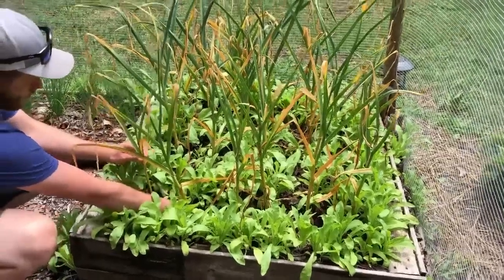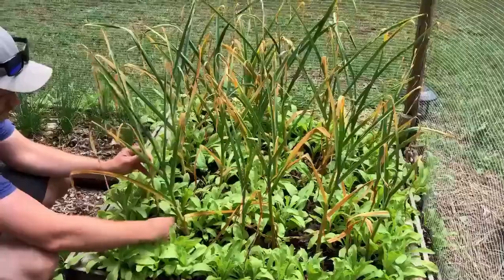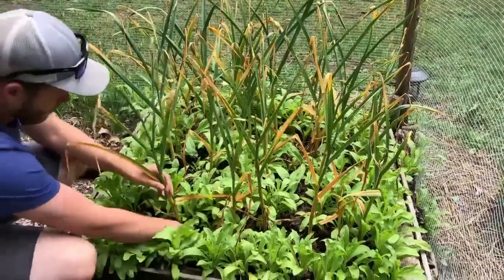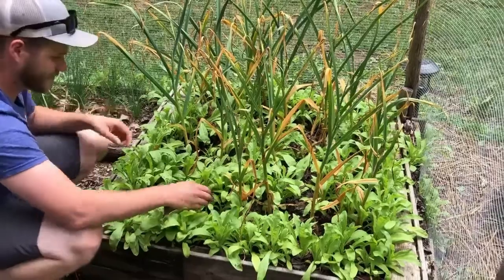So we're about to harvest our garlic. We planted it in the fall. We didn't have seed garlic. We were too late to get that. So we just planted regular garlic cloves.